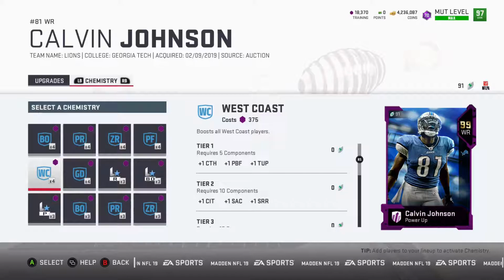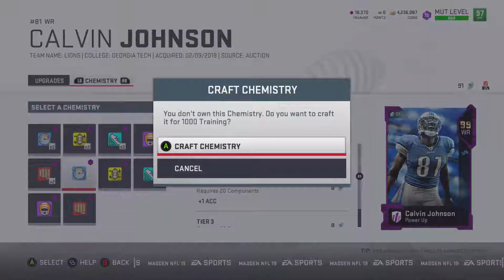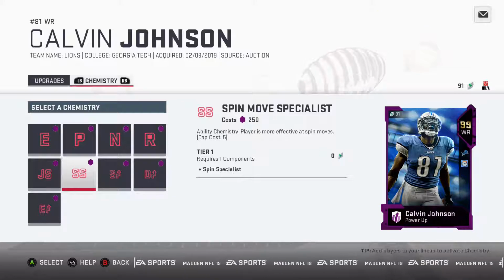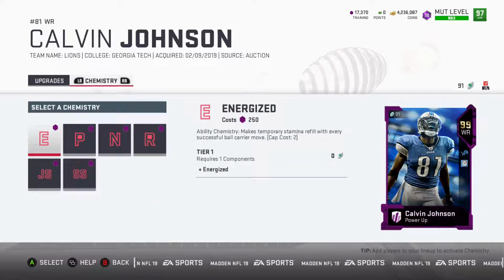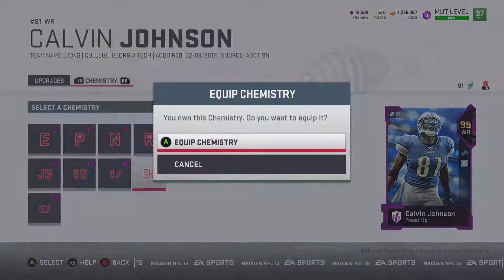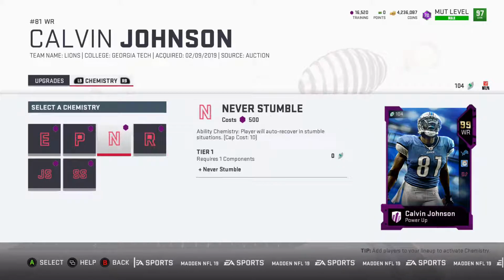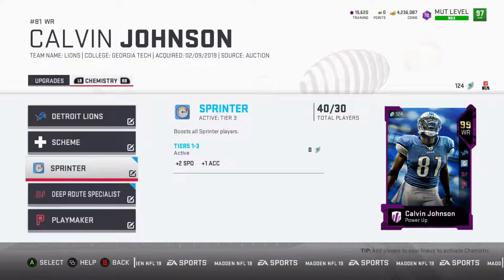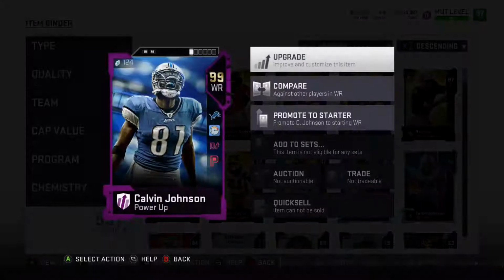So I'm actually going to put West Coast on. I'm going to look at his spin before I do that. Only need Sprinter times one because I have close to 40 of those now, sadly. Not sadly, I'm very excited about that. But so I did a poor thing to myself. Yeah, you can't get deep route specialist in the second one, so you need to be cognizant of that. Don't need juke or spin. Playmaker for sure. And we're going to go see his spin move and see if we need to upgrade his zone or if West Coast will work.